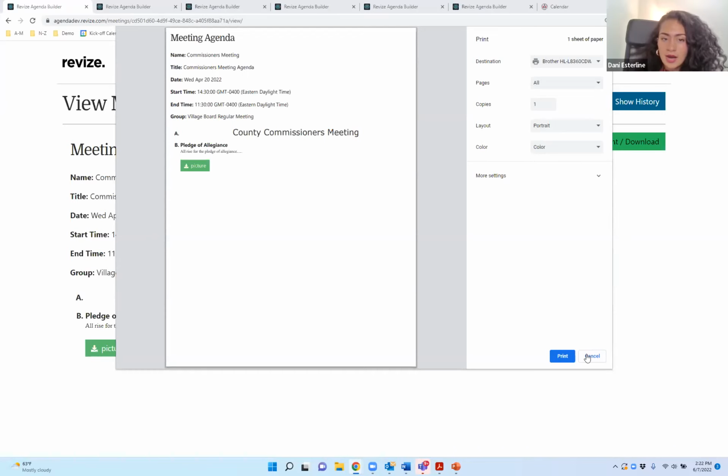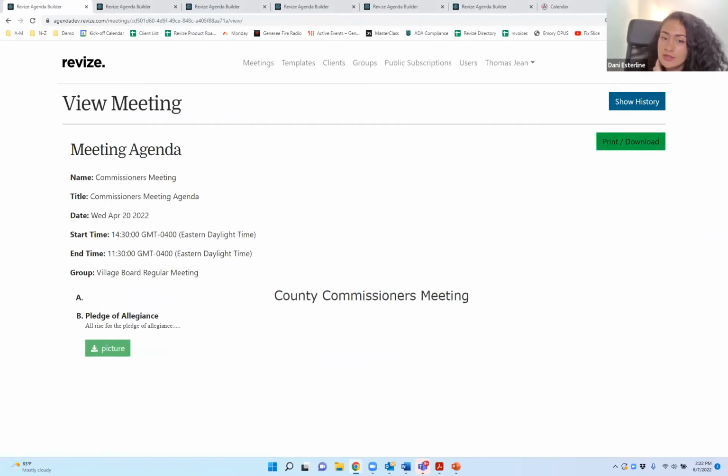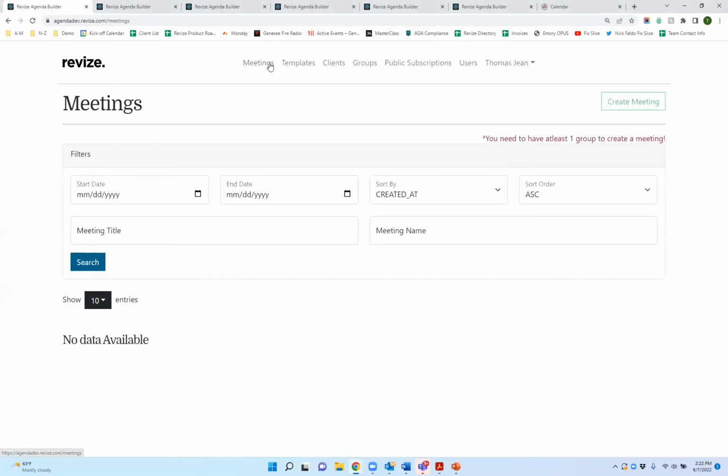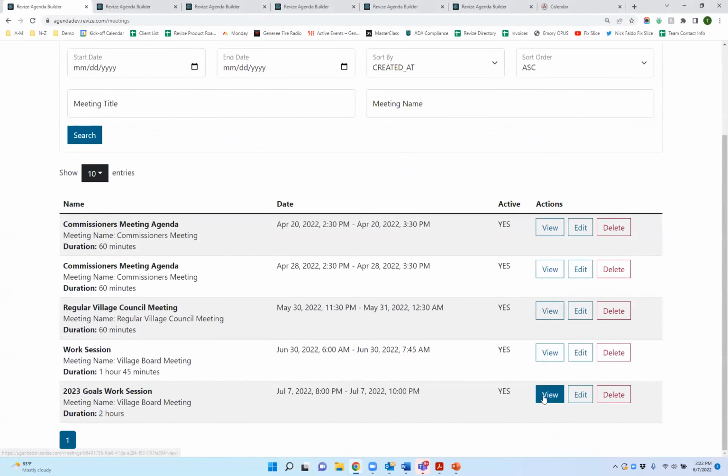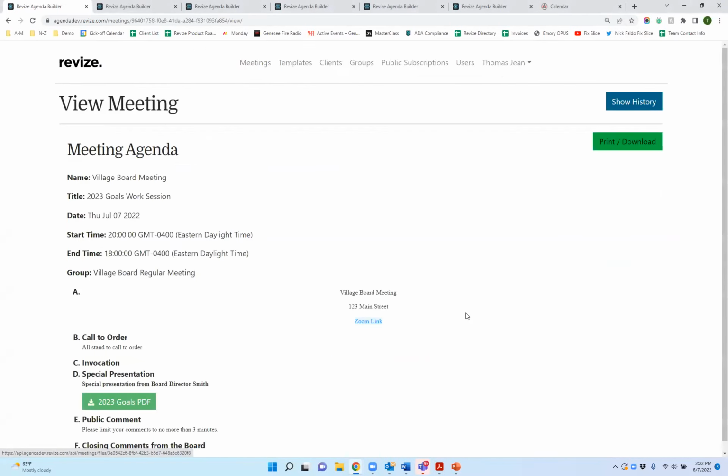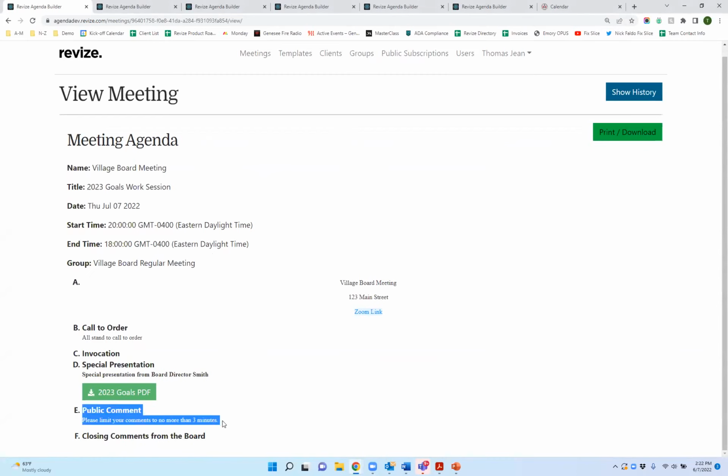Okay, awesome. Izetta asks, when you delete an item from the template when creating an agenda, does it just delete that from the agenda or from the template? If you have created an agenda or created a meeting and attached that template to the agenda, but maybe it's not finalized yet, and then you go to the template and you were to delete the public comment option, that would only delete it from the template.